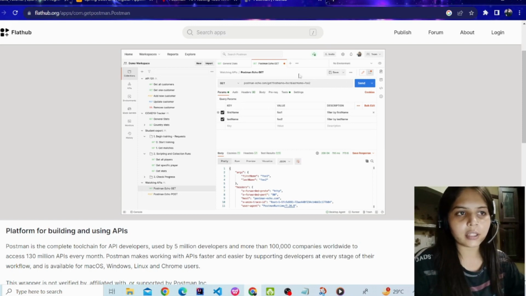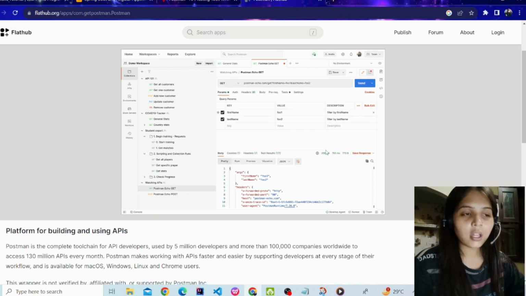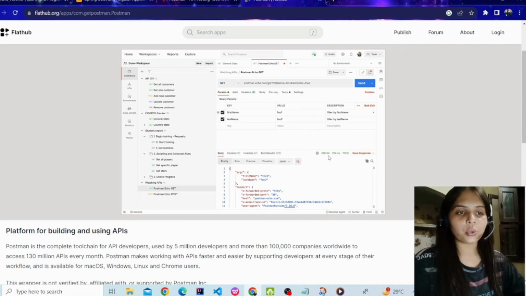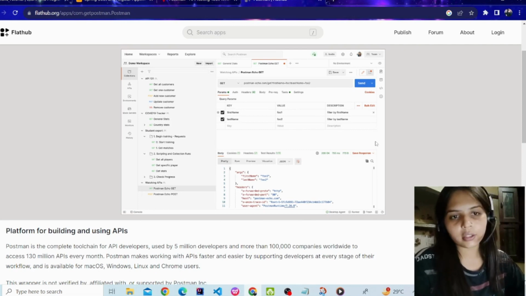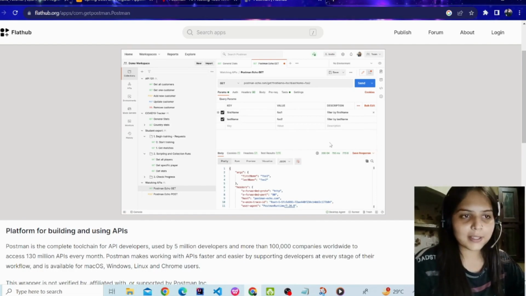After that, you hit the send button, and it will test whether your API is working or not. If your API is working, it will tell you the status that your API is working. If the API is not working, it will show the error, such as a 404 error or a 502 error, and the message will be shown here.